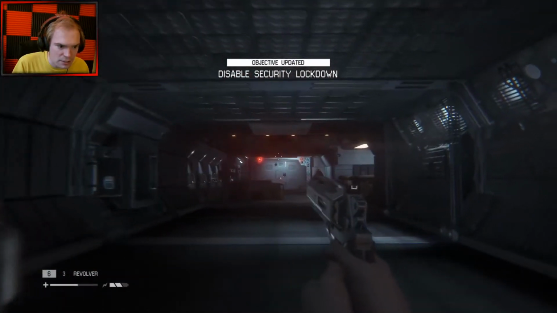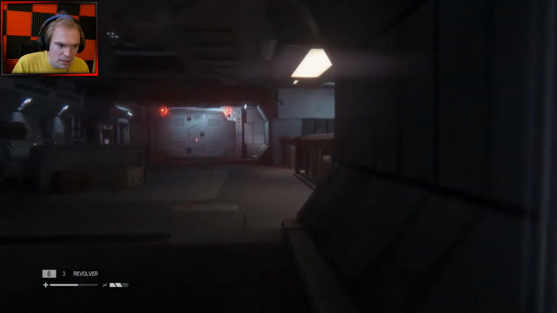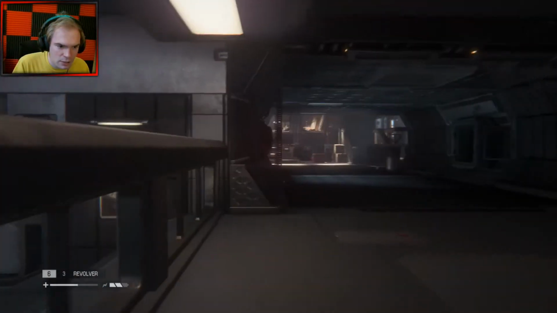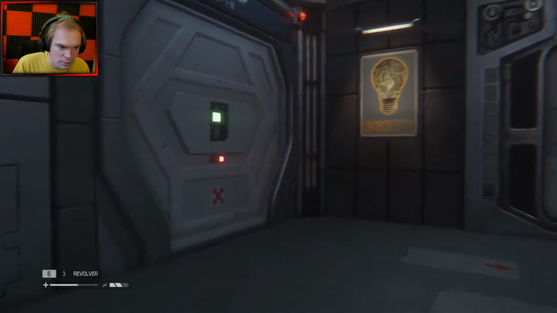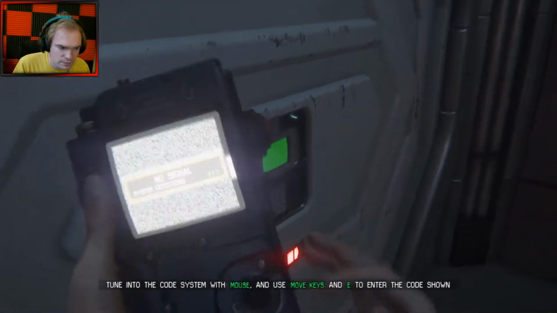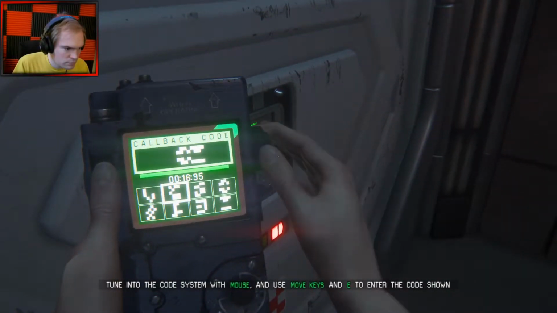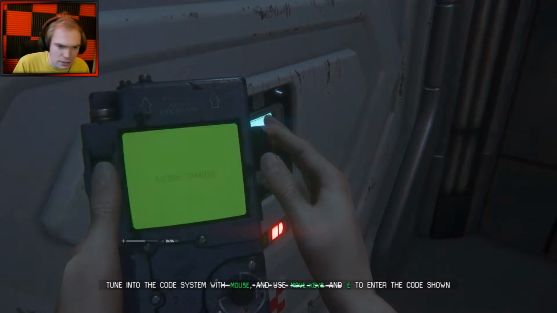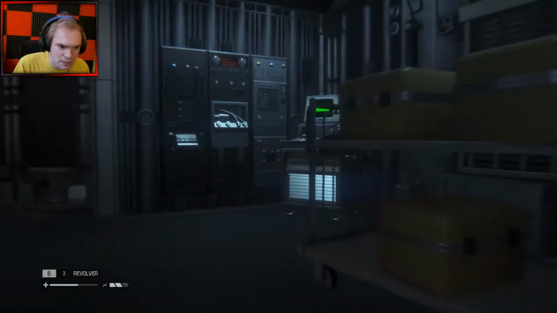Disable the security lockdown, which I think was this big room over here. Okay, nice and slow. This alien creature is here somewhere. It's here somewhere. There we go. Cool. All right, we're in. Oh, it's gonna be in this room. I just know it. Or as soon as we turn off the security lockdown.